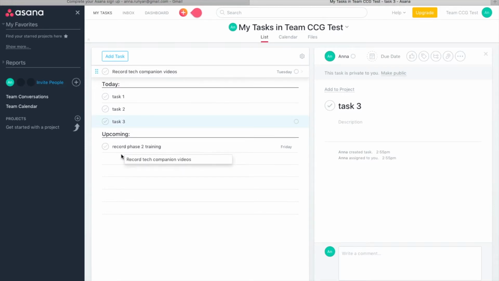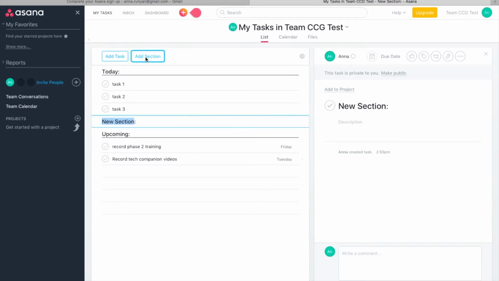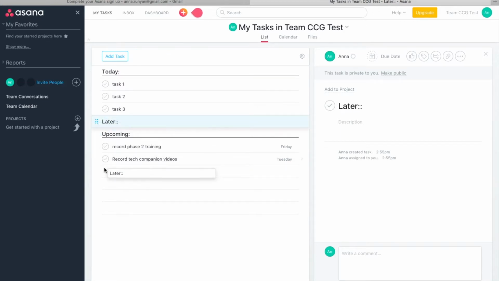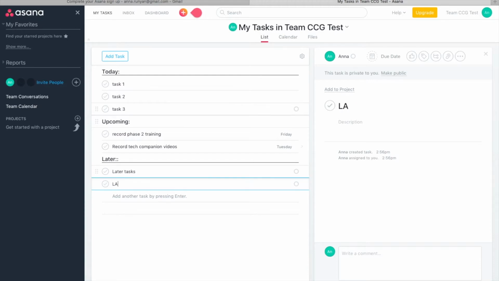And then I would have an upcoming section. So that's going to help me, okay, upcoming later on this week, these are the things that I need to do. And then I would have another section that's later. So those are the things that I would love to do, like long term, but I just don't have time to do them like today or this weekend. But I'm going to keep track of those later tasks down here. So it's later, and I can always add more to that.